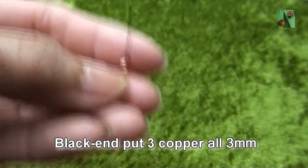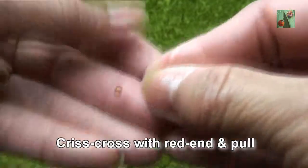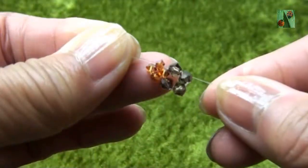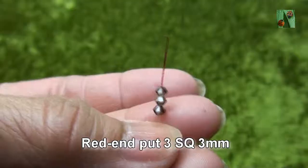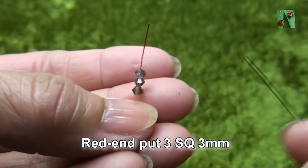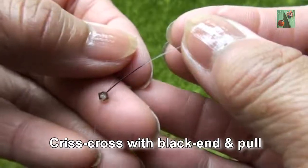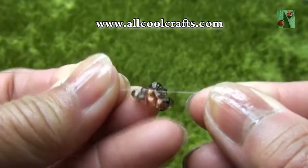Black end put 3 coppers of 3 mm. Crisscross with red end and pull. So you get like this. Red end put 3 smoky quartz 3 mm. Crisscross with black end and pull. Get like this.